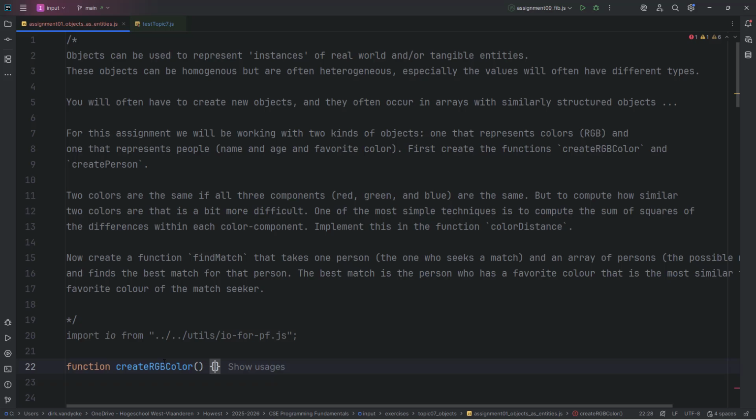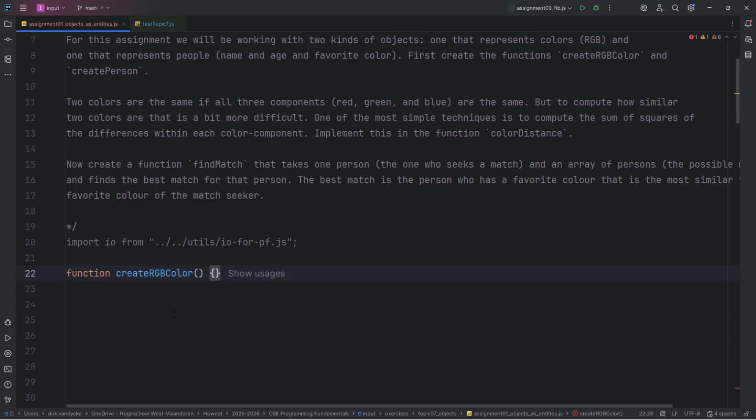In JavaScript, this doesn't have to be, so you can come up with a person that has a name but not an age, and then a favorite color and some other property, and other people having a name and an age and not the other property and still a favorite color, and so on. So the best thing to assure this is just to make create functions that will get all the properties that should belong to this new type of object.